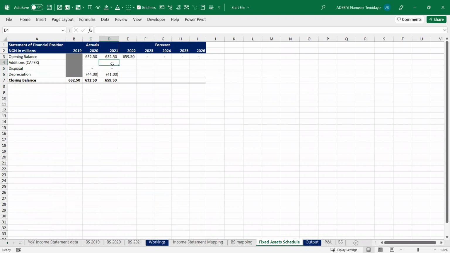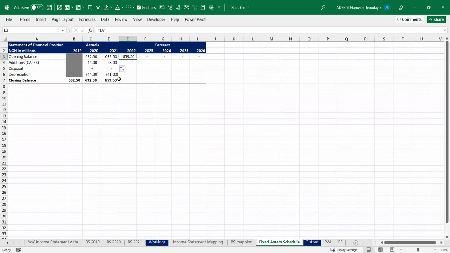Now, I was trying to explain how to get the CAPEX. I know that opening balance plus CAPEX minus depreciation will give me the closing balance, right? So the closing balance is supposed to be the opening balance plus CAPEX minus the sum of all the depreciation. To calculate my CAPEX, I just need to take the closing balance and subtract the opening balance and the sum of the depreciation, and that will give me CAPEX. It is clear that my CAPEX increased because my depreciation did not really move that much. So that's how you get your CAPEX for the previous year.